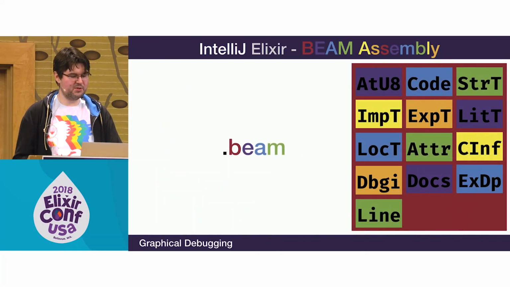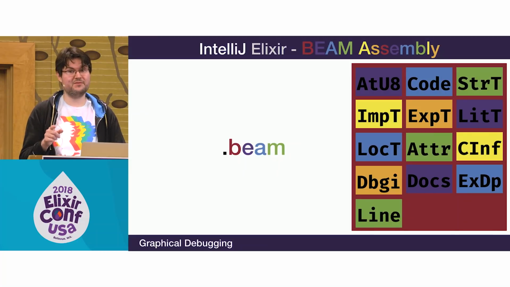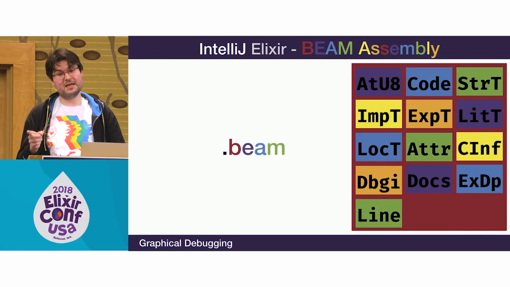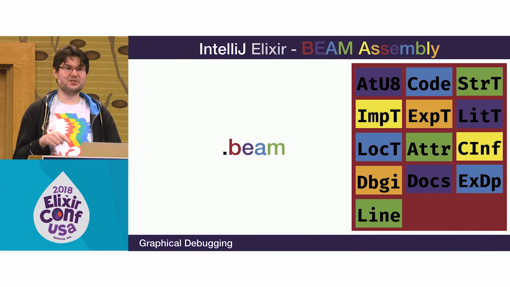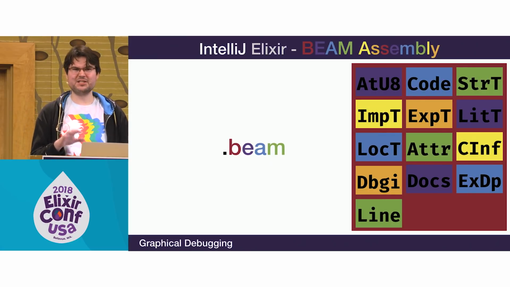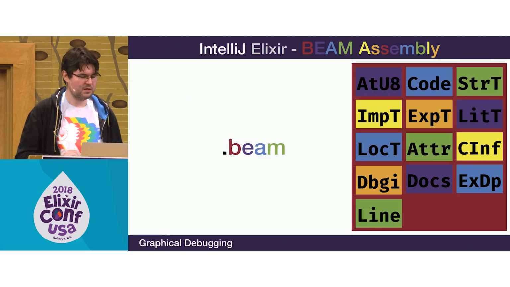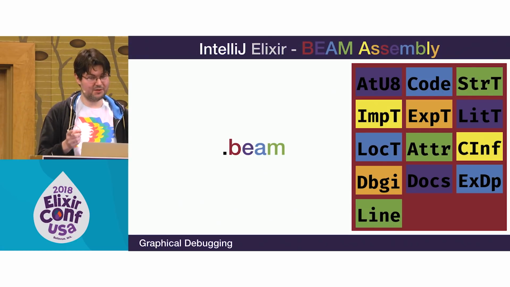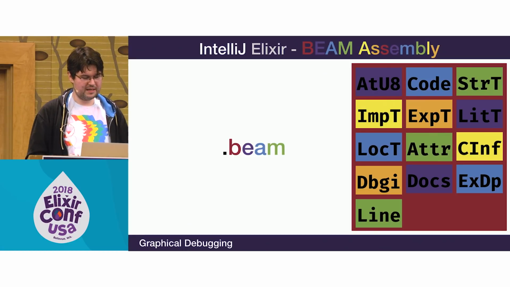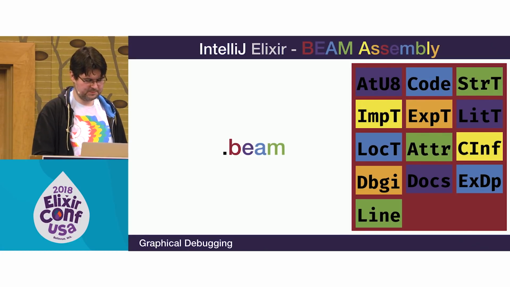A beam file is composed of chunks. There's an ATU8 chunk for UTF-8 atoms. That's also a Jose Valim change so that we could put his name as a variable. Because there used to be just an atom chunk, and that was only ANSI. Actually, Latin 1 ANSI, so like the ANSI with like Icelandic characters from Europe. There's the debug I chunk, also from Jose. And then there's the lit T chunk for literals. And then finally, there's the code chunk for bytecode.